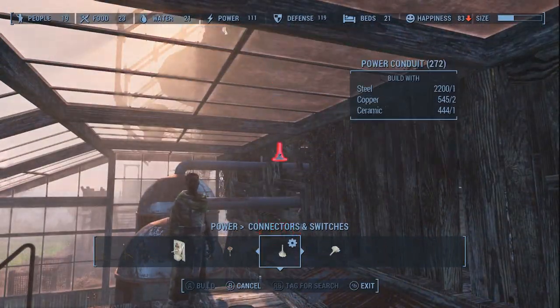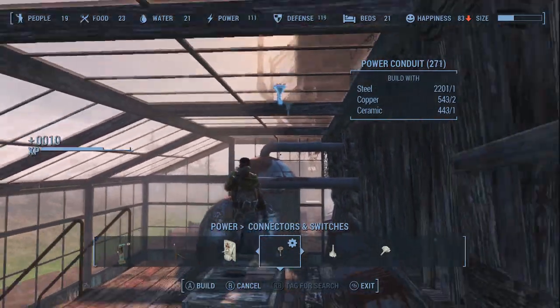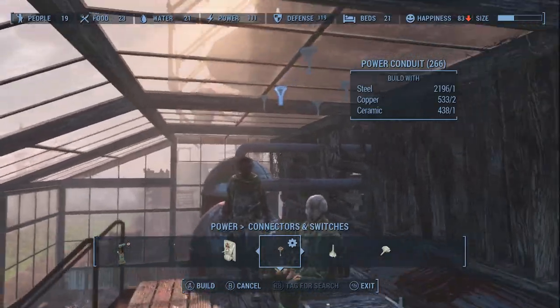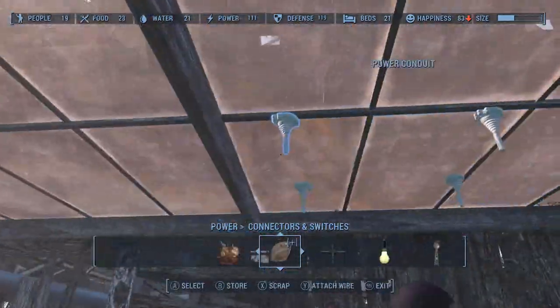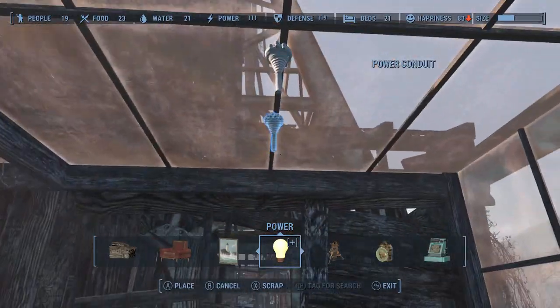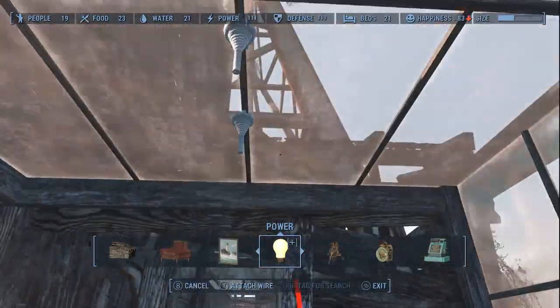Okay, next we'll get back into the electrical section and get some more of these conduits that we got from Vault-Tec Calling. These ones are hanging from the ceiling. And I'm just going to take some time and line them up with the boxes down on the floor.